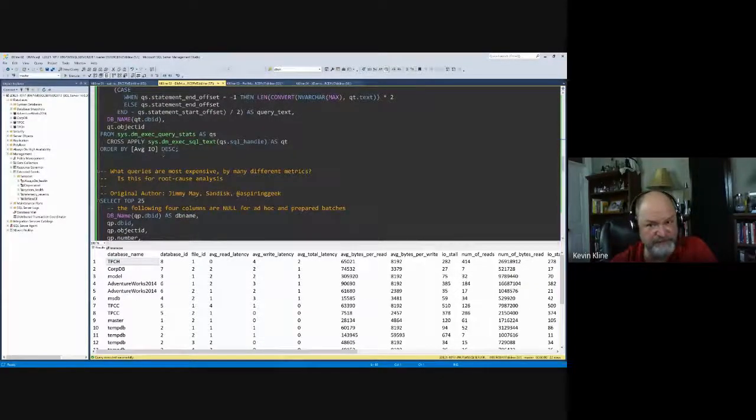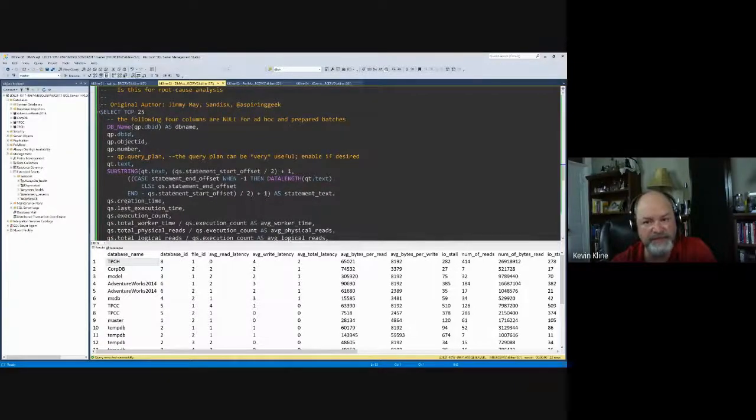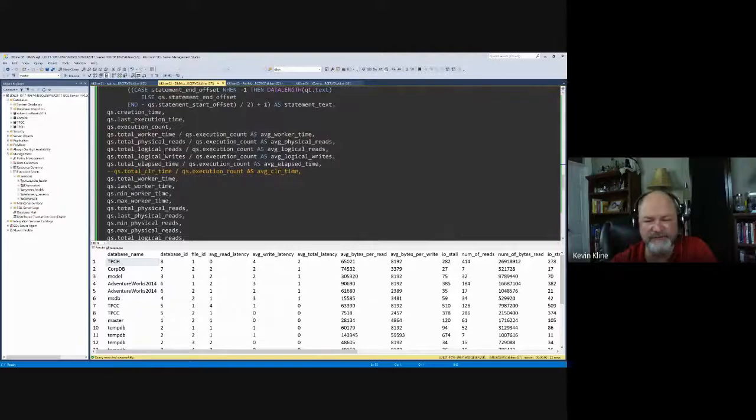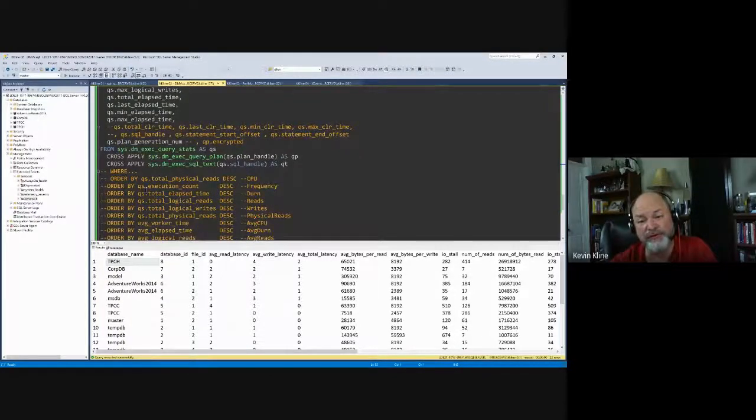And then I'm going to actually skip ahead a little bit to show you one of my favorite queries written by Jimmy May. What this one does is it looks at all the queries that are happening in the database, gives us lots of information about, say, the execution count. How many times has it been run since this SQL Server was restarted? And it keeps track of all the different writes and CPU and all kinds of things. And then it enables you to actually sort by what is important to you. So if you want to know who's doing the most writing, then you could sort by total logical writes.